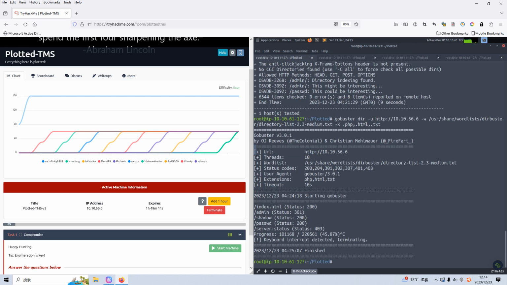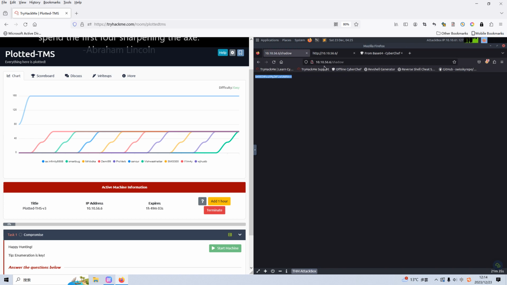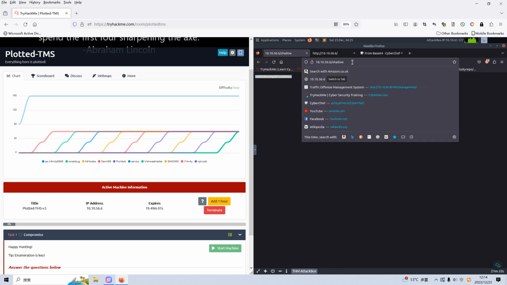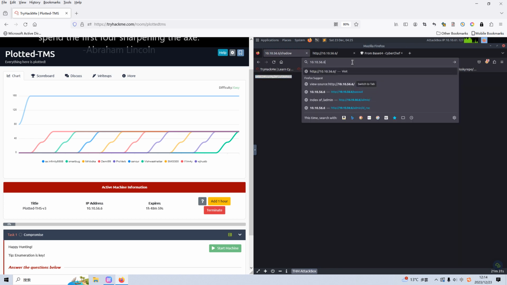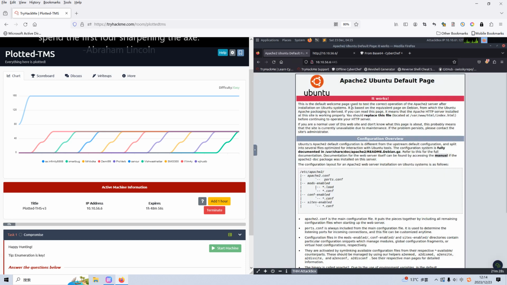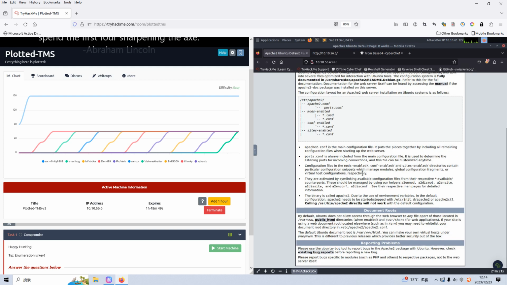So now I think we need to move forward to the other port, 445. We got the same default Apache2 page. Similarly, we can check to see whether we can find something interesting.